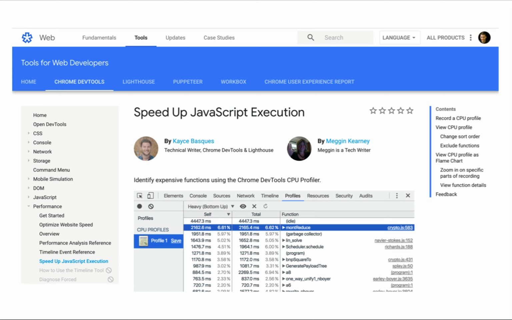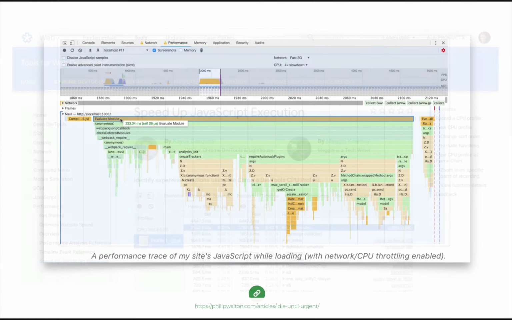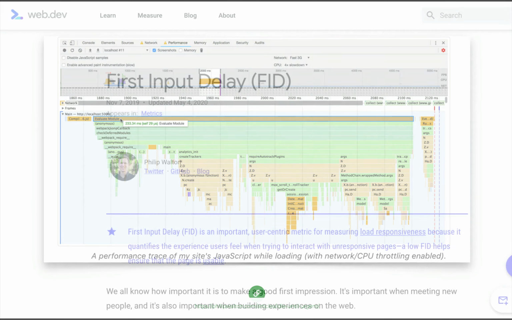What are the heavy, intensive functions that are being called? And then you know where to focus. And when you're using these browser tools, be sure to throttle both the network and the CPU so you can get a better look at what is taking the longest. If you throttle down and focus into a section of a recording that you did, you can see the functions that are called in order of the time that they took, and then you know where to focus.